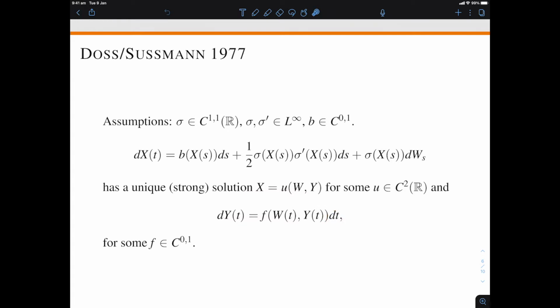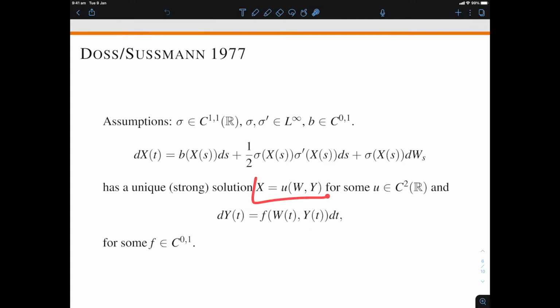Now, in doing that, there would be a function f that we need to determine that tells us which equation Y satisfies. And then once we found the solution to the equation for Y, we have another function u that needs to be determined that tells us how you reconstruct the solution X of the SDE you started from. Now, why is this useful, to turn an equation that involves ds and dW_s into an equation for a transformed process Y that only involves dt? Well, for starters, this gives you a pathwise approach to solving the equation. That means you can fix your probability variable omega and solve this equation here for every value of the probability parameter.